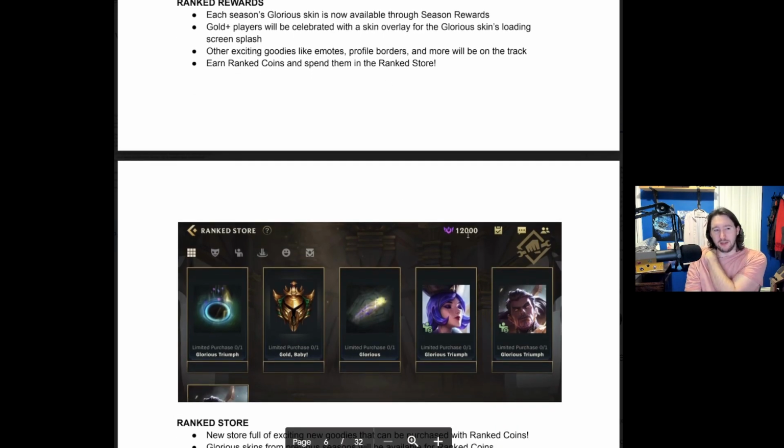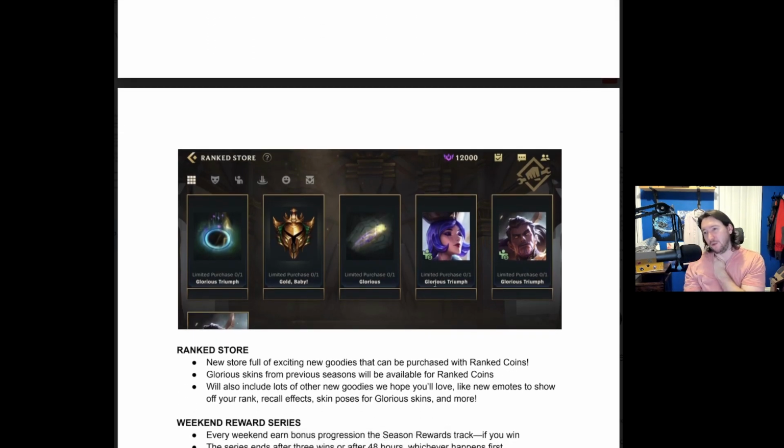And also you can earn these new currencies like ranked tokens or ranked coins, and it allows you to buy cosmetics and previous triumphant skins if you weren't able to get them, which is actually really cool. And I think in general, a really nice change. I get the impression that this change is coming through to encourage more people to play ranked. I don't know. I'm not at Riot, so I don't know what the data says.